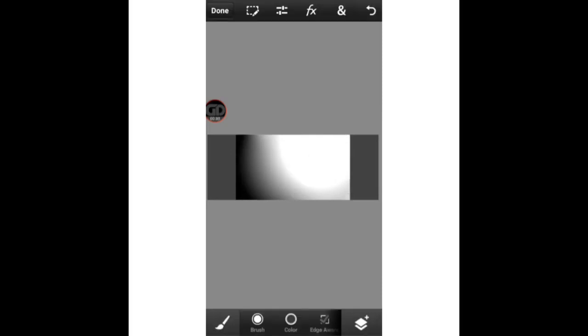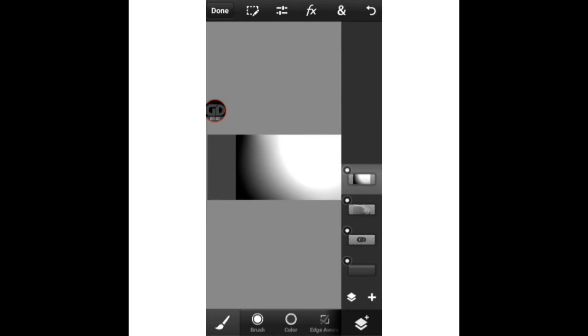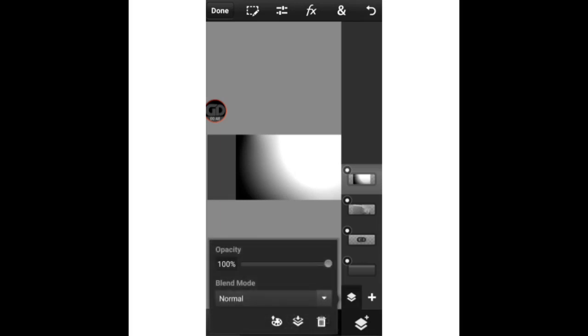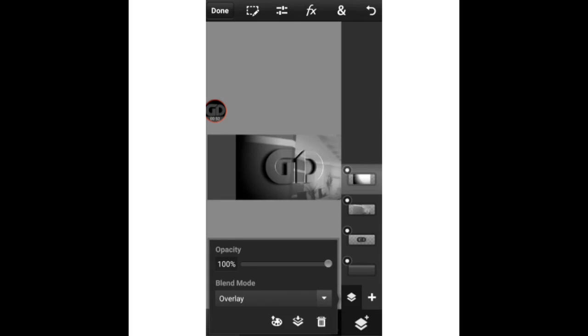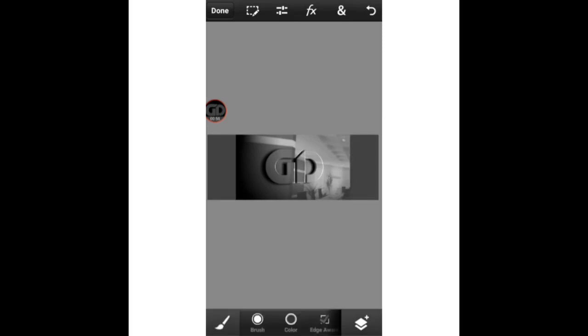Then I repeat the same process. I click on the last icon on the bottom layer. Then the two squares lying against each other, I click. Again, the blend mode, I change it to overlay. Then I say OK by clicking back on the last icon on the platform that's below the platform.